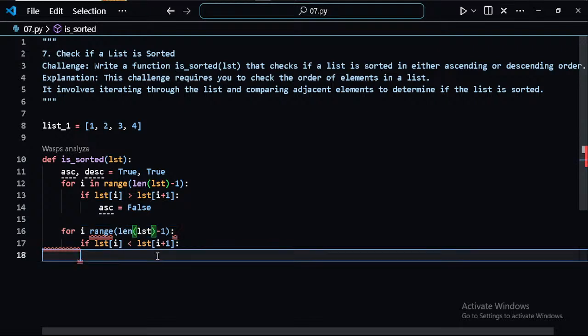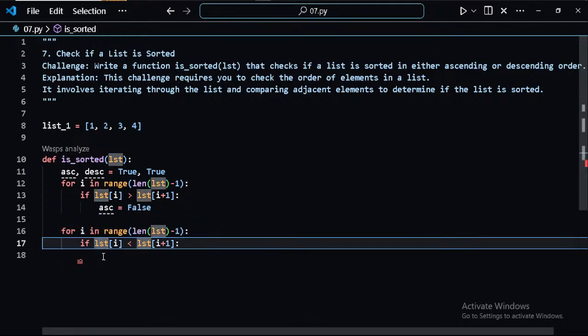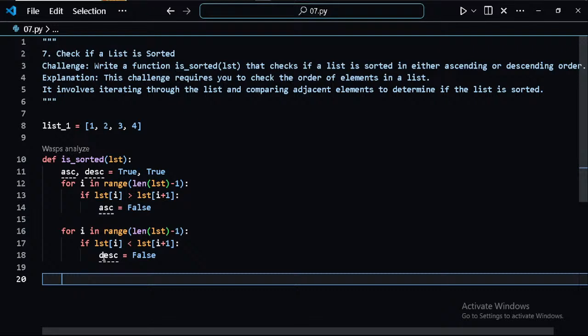Let's see. If it is less than this, we want to set this descending equal to false, right? So yes, we want to do it this way.